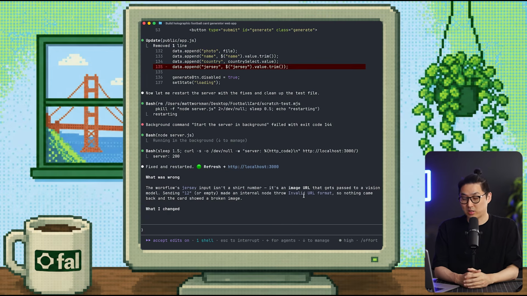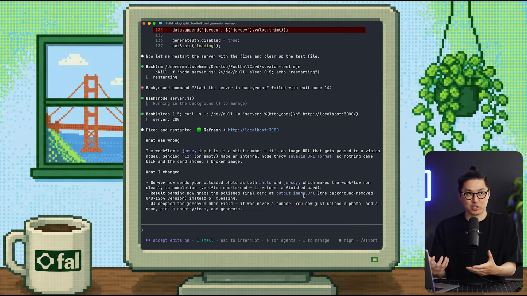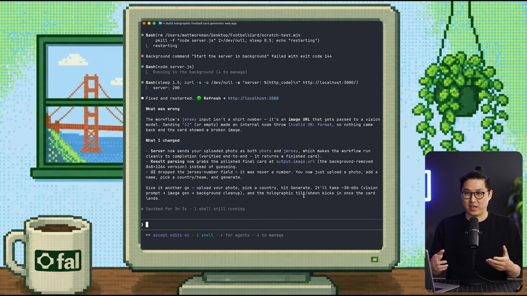After a little bit of work, Claude discovered that the number jersey, which if you saw on the website before, that there really wasn't that input when we did our first workflow. And it discovered that that input was actually incorrect. There is no number jersey. I'm not sure where it got that parameter from, hallucinated it, or my prompt is off. And it got rid of it. And it basically piped in the image from the uploaded photo into two fields, and that made the workflow happy, and I went to test it again.